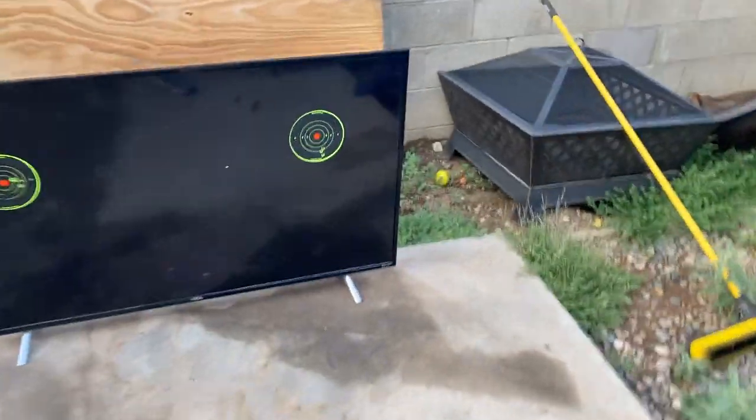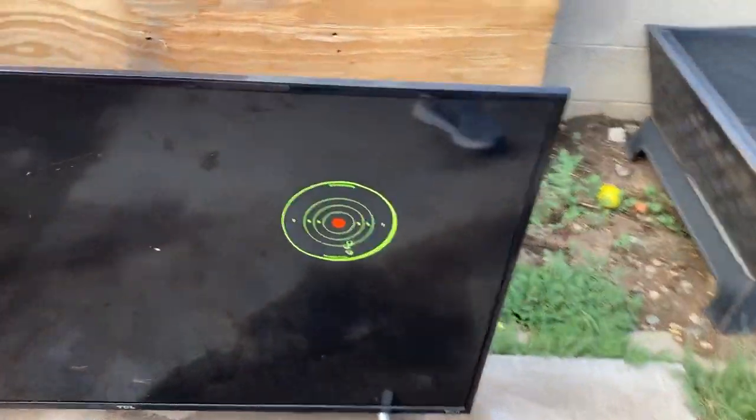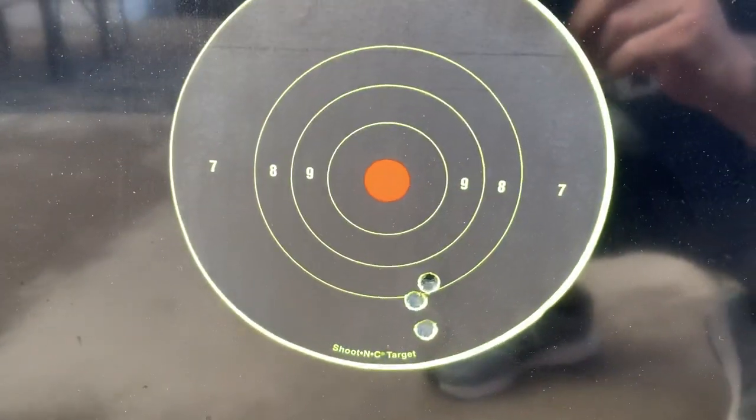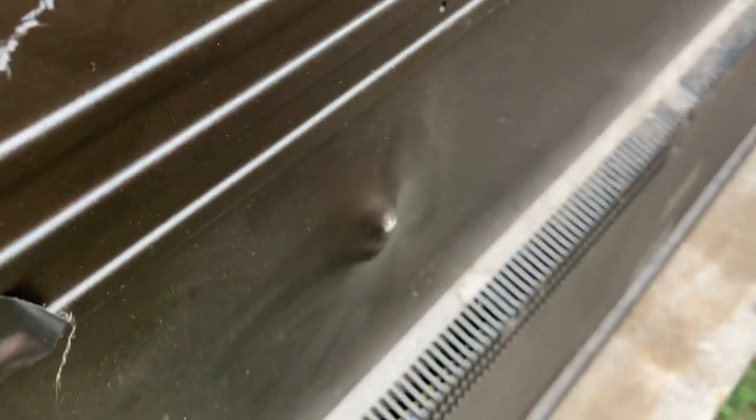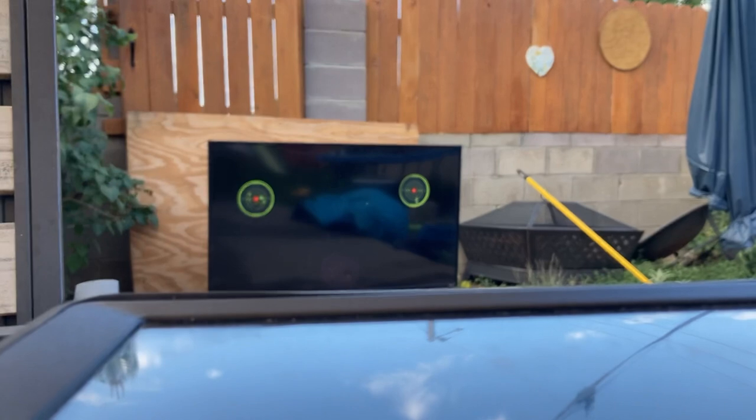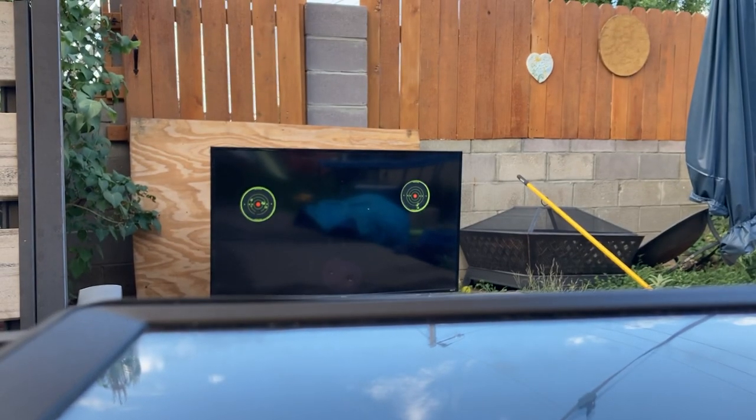Let's see. Here we got three holes pretty close to each other. And one giant bump. Nothing. That's a big bump. Oh, sorry. That was my finger. That is a big giant bump. It's a knot for sure. I guess I'm gonna just put it on full auto and I'm gonna destroy the screen real quick in the middle.